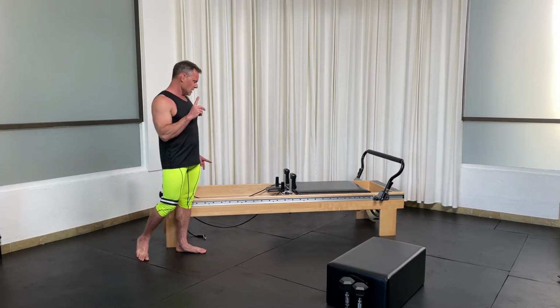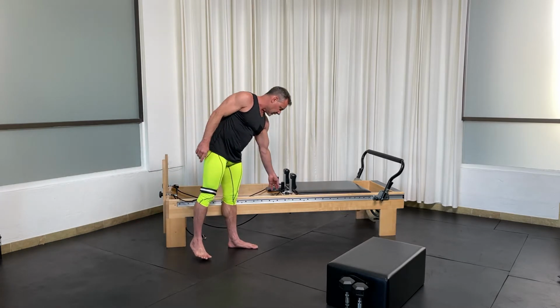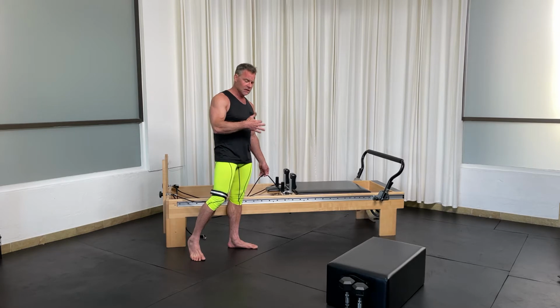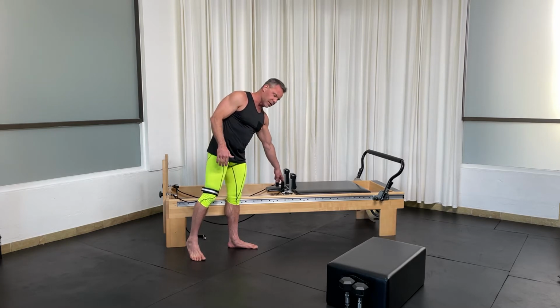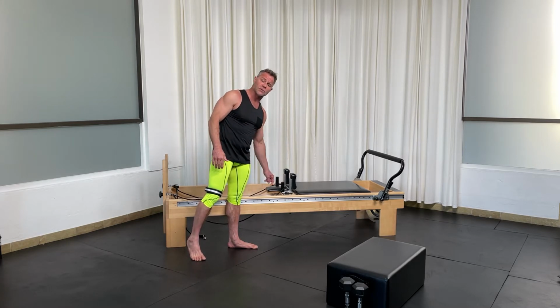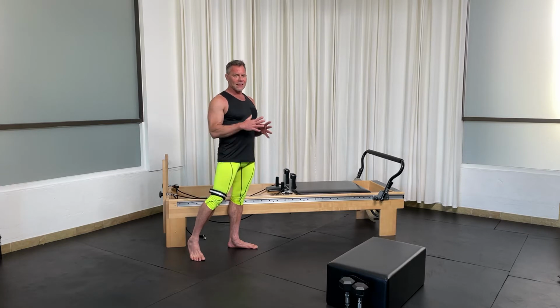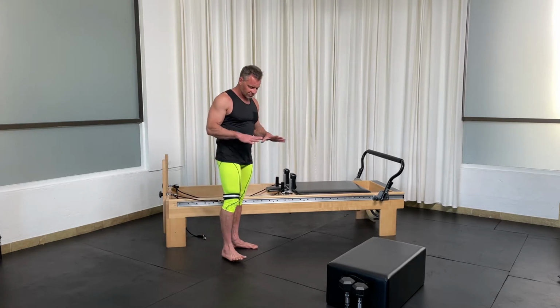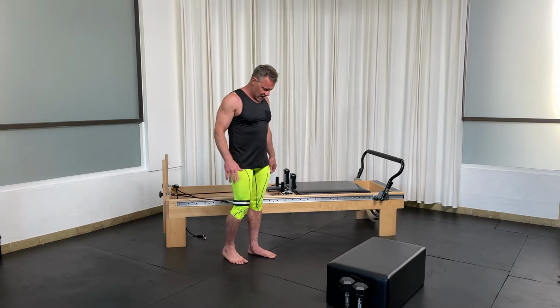It's your preference. Also, based on my limb length, where I want the box, I'm going to wrap the rope once around the post. Remember, you're going to have to play around. If you're taller than I am, you may need to wrap this twice. It's just dependent on where you're at.